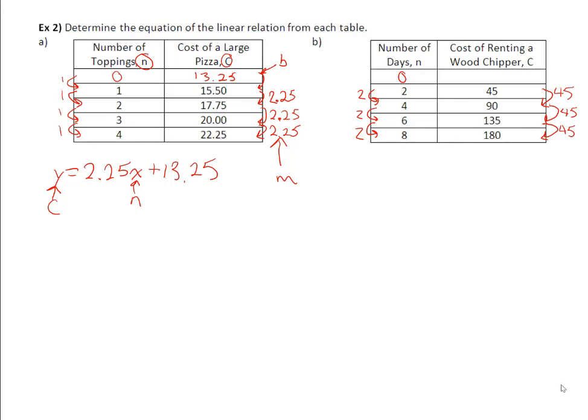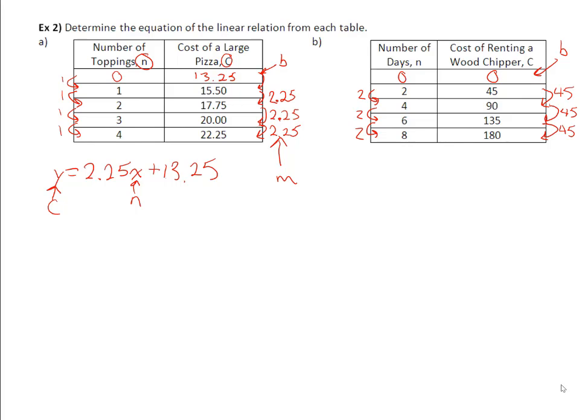Okay, so now we work our way backwards. We're actually subtracting 45 as we work our way up. And 45 minus 45 is actually 0. So our initial value, our b value, is going to be 0. If we have b equal to 0, we need to figure out what m is going to be.